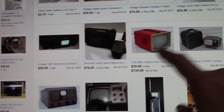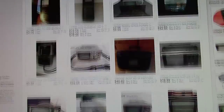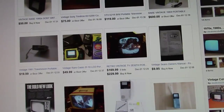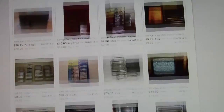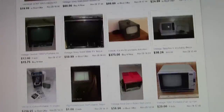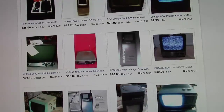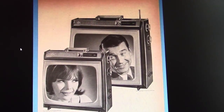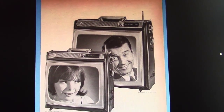That's a classic RCA. Sony 503. Bunch of Bentleys, Sony, Zeniths. But none of these are those skinny 60s black and white TVs that I'm looking for. I've also got a Philco Town and Country portable, but that's just about as big and heavy as the Silvertone I just tried hanging on that stand. Here's another TV that's a possible candidate, 15 and 17 inch portable TVs, 1966.